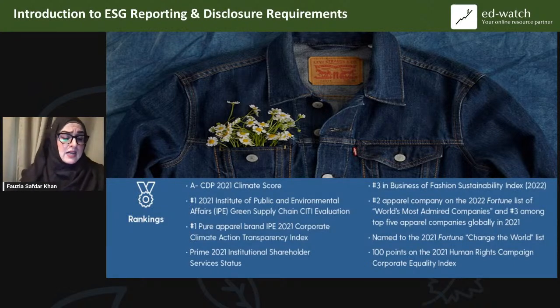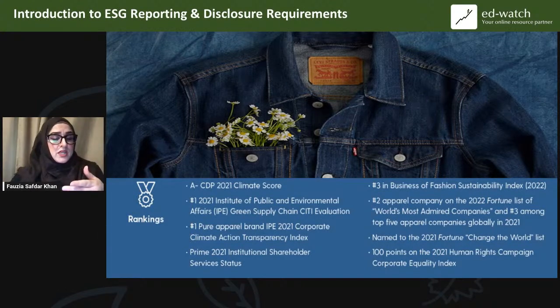So all of these things, they are disclosing on their websites, but having all this extensive exercise of reporting, gathering the data, evaluating it, and then disclosing it, and transforming their businesses, transforming their processes, to minimize their bad effect on the climate and the society. After having this, their CEO was giving an interview, and he was saying that their brand has got lots of benefit after getting all these rankings and after doing this sustainability reporting exercise. They got much better repute, their brand equity improved, their brand value improved, their share values improved, so lots of benefits they took. So this was one case study which I bring. There are lots of case studies there.